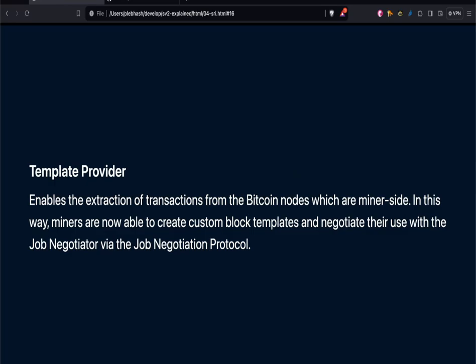And yeah, so these are the roles that you're going to find on the SRI codebase. And we also have the template provider, which enables the extraction of transactions from Bitcoin nodes. This way, miners are now able to create custom block templates and negotiate their use with the job negotiator or the job declarator via the job declaration protocol.